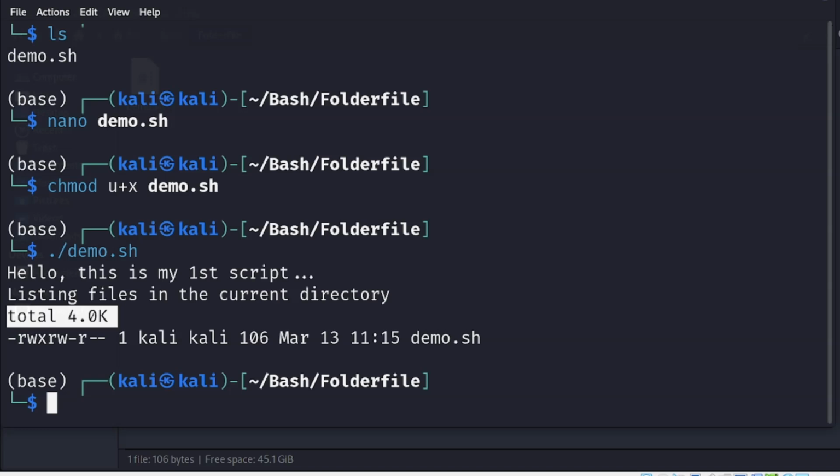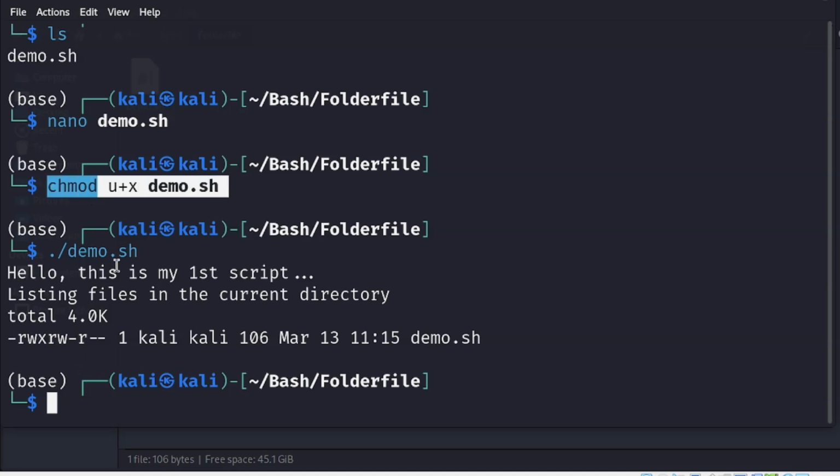Common mistakes usually involve people forgetting to add the bin bash at the very top, which might lead to unexpected behavior. Therefore, it is essential that you add the hash and the bin bash at the very beginning of the script. You always need to ensure that your scripts are executable. As you can see, the executable privileges have to be granted by the user with the help of chmod. And finally, you go ahead and execute your file.